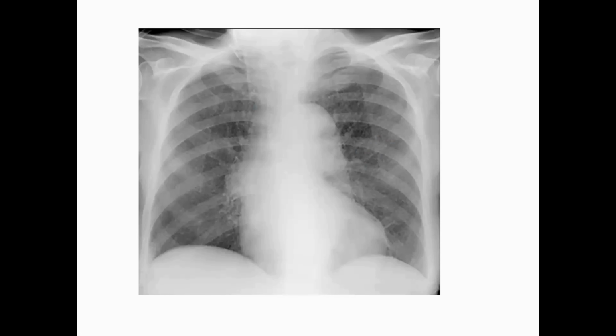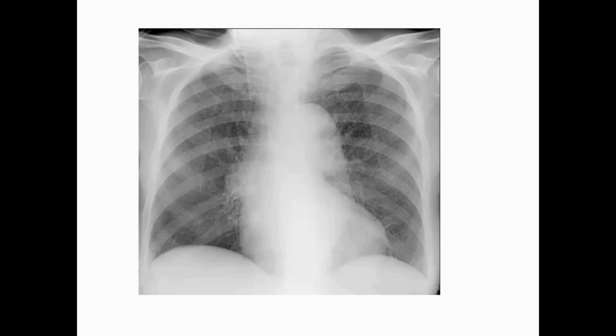Here, if the TB spreads through the blood, what we call hematogenous dissemination, yeah? So how are you going to describe this? As a miliary TB. But how are you going to describe it?